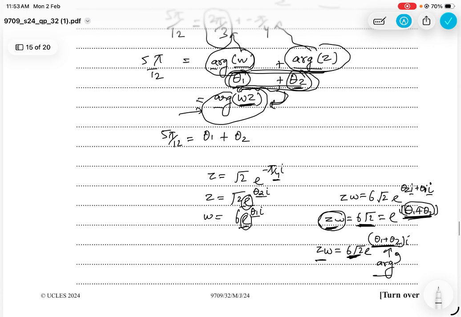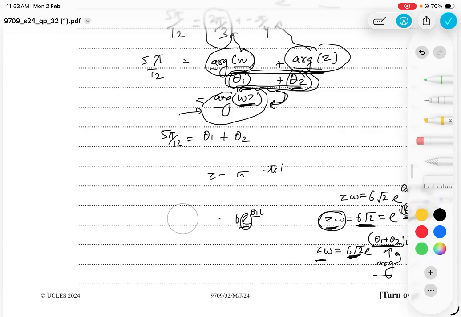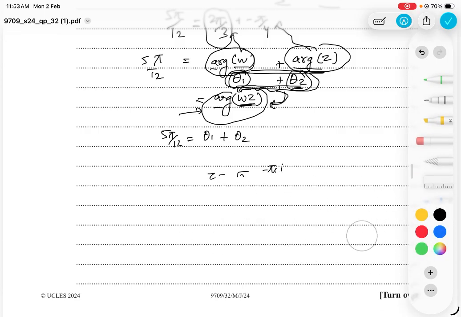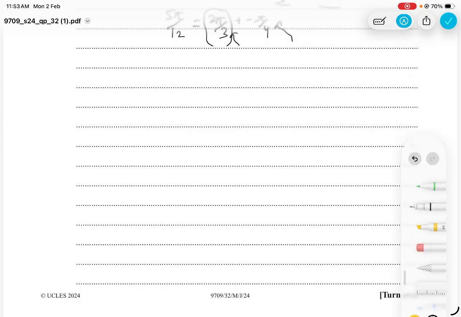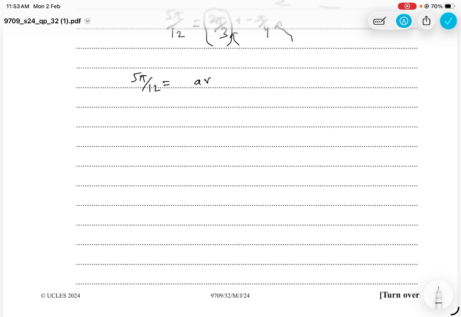All right. Now I am erasing it. If you have doubt in this concept, do let me know in the comment section, and I will teach you this again. Okay, don't worry. Now moving back to the question, learners. So can I write it like this? 5 pi by 12 equals argument of wz. Yes, sir. All right. So what is the argument of wz?